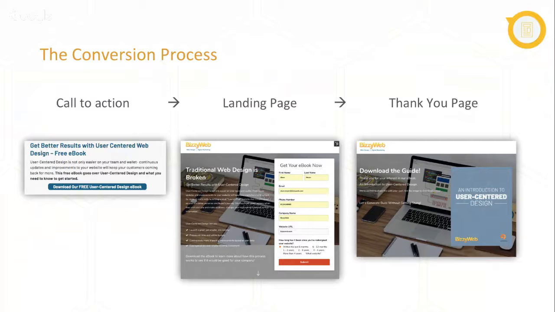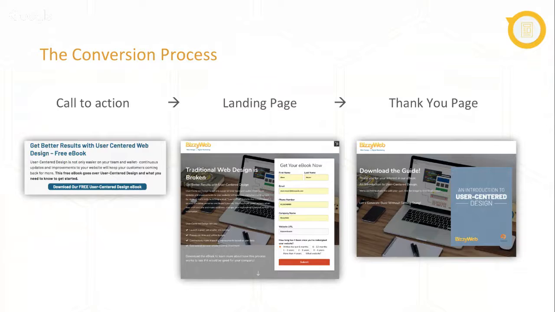If we're going to give away a five-part webinar series that's taken us several hours to do, or if you're giving away something of massive value to that customer, you can ask for more information about them. As a matter of fact, people expect that. I'm going to talk more about that when we talk about forms. Once you fill out the landing page, though, you need to direct them to the thank you page or the completion page.